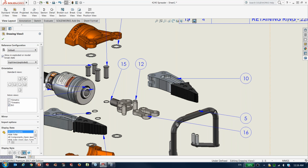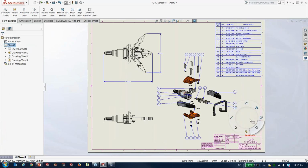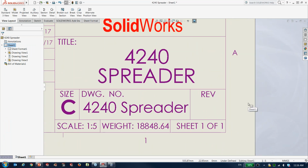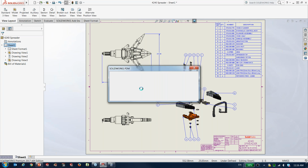So obviously I would probably need to change the explode view, but for now, let's just say we're good. One thing I do want to point out, if I look in the title block, you'll notice that right now it's set to revision 0. Basically, there's no revision. It's the first draft of this drawing. And I want you to pay attention because something's going to happen later on that I want to highlight as well. So for now, this drawing is done, so I'm simply going to save it.